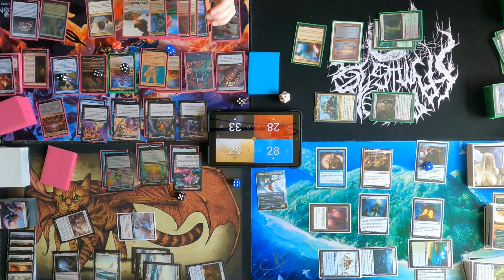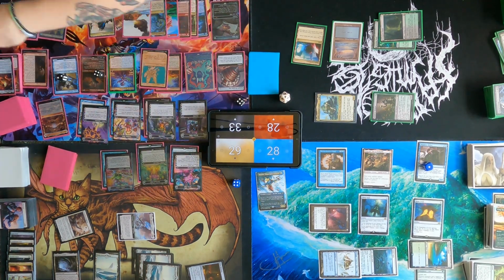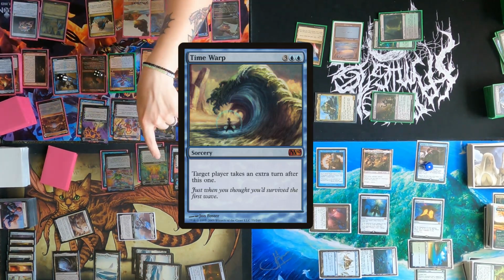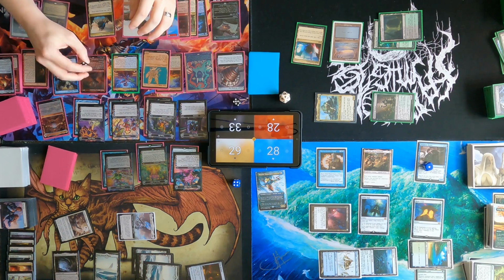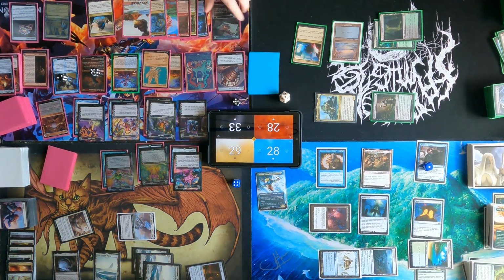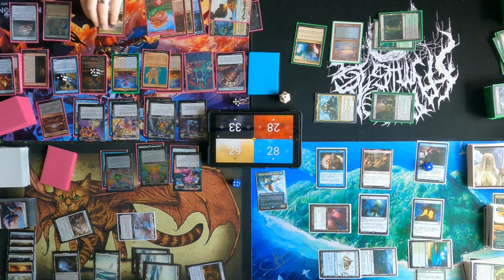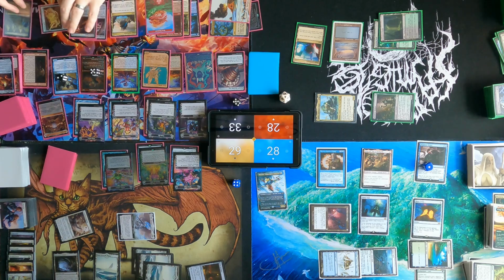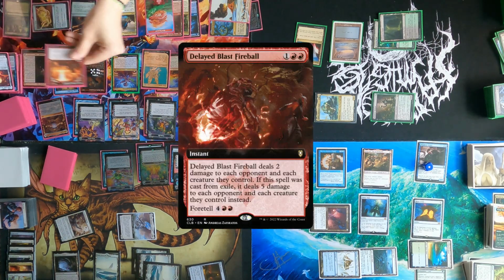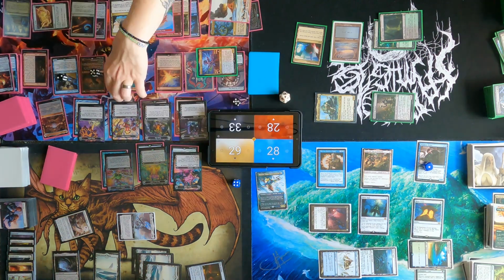Untap, upkeep, draw. Okay, so we got a 5 that time. So, oh no! Yep, I will cast 1 extra turn. I will still decline the personal tutor. I'll give Will flying, give him a counter. I'll go ahead and go 1, 2, 3, 4, and just cast a couple more rocks because I don't have enough mana. I probably should have done this a while ago, but I'm going to imprint the Delayed Blast Fireball with Myra under the Fortune Teller.